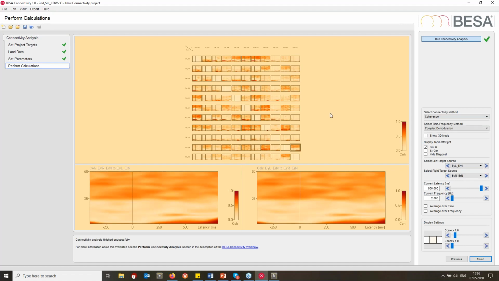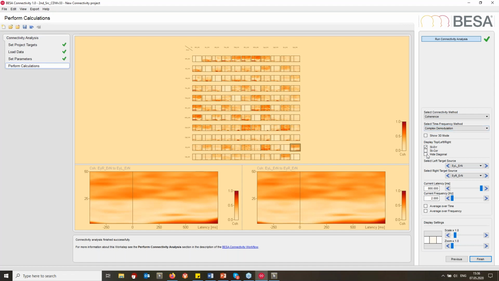And the result, first of all, is a display of the coherence, because that's the first method that I selected. And it shows me all channels by all channels, so it's the full matrix of connectivities. And by default, it looks for the highest value and shows me this in the bottom. So at the bottom, I can see the two channels that have the highest coherence at one point, and I can see also the names of the channels.